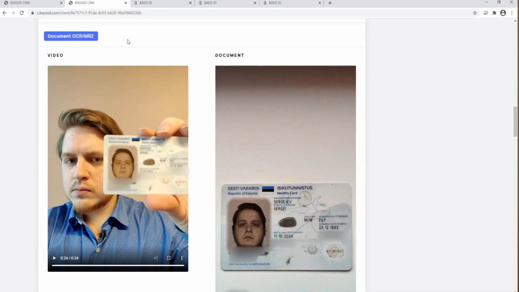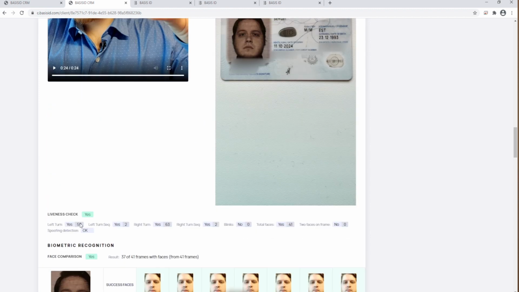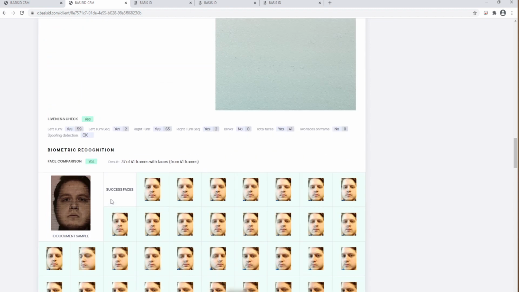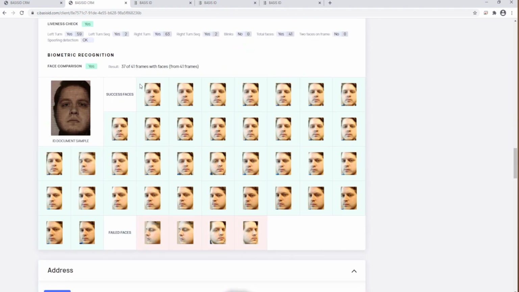All in all, this video verification approach allows us to say with much confidence whether this person is exactly the person that is holding the identity document that they're trying to get verified with. So again, to wrap it up, we received the video, cut 500 frames, analyze them for the liveness check, and then select frames for the biometric recognition and matching, after which we can also tell whether the face comparison has been successfully passed by the customer.